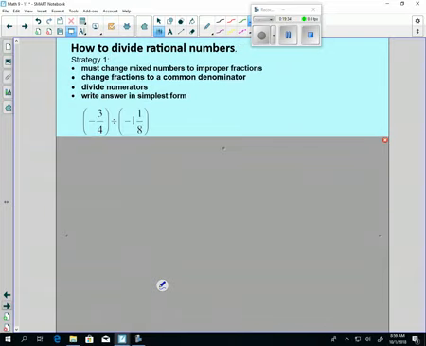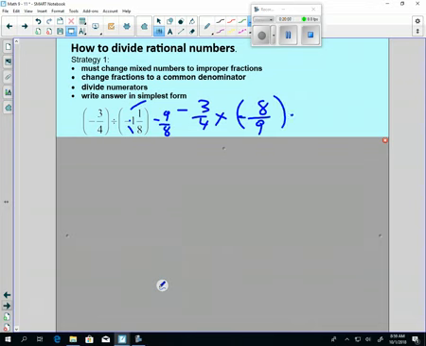Dividing, remember we can flip it, minus 3 over 4. We just change it to a multiplying. Now first of all we have to change this to an improper fraction, so that's going to be 8 times 1 is 8, plus 1 is 9, so that's minus 9 over 8, right? So now we're going to flip it. We're going to flip this to 8 over 9. Remember, it's a negative.